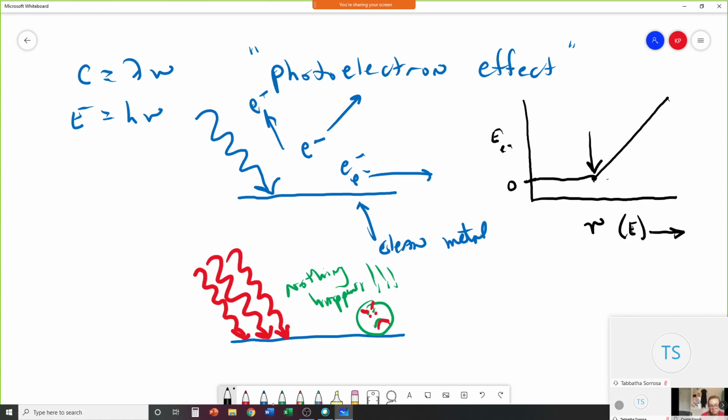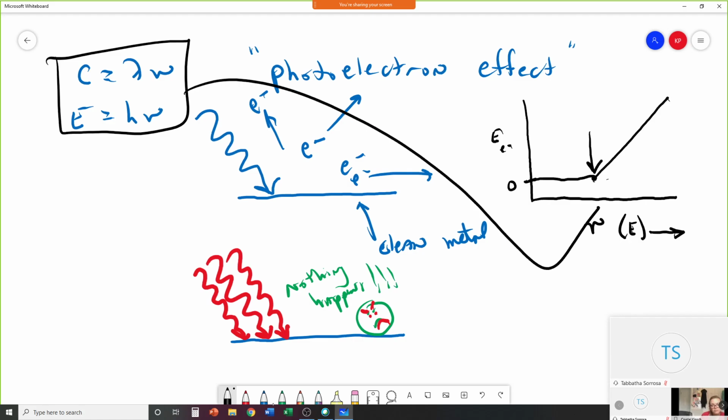That's what he won his Nobel Prize for. He went on and did all this other stuff, but that's what he won his Nobel Prize for, the photoelectric effect. And you can actually calculate what is going to be that minimum amount of energy that you can inject an electron. So if you're told that the binding energy is so many joules per electron or whatever, you can use these equations over here. I'm not going to go through it, but you just plug in that frequency and you can get the energy. There it is. That's as simple as that.